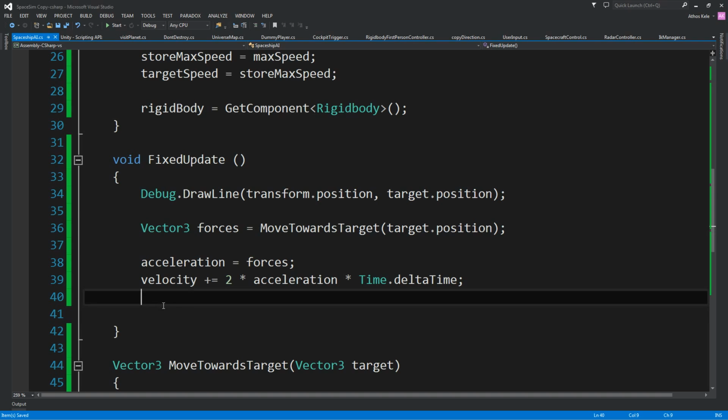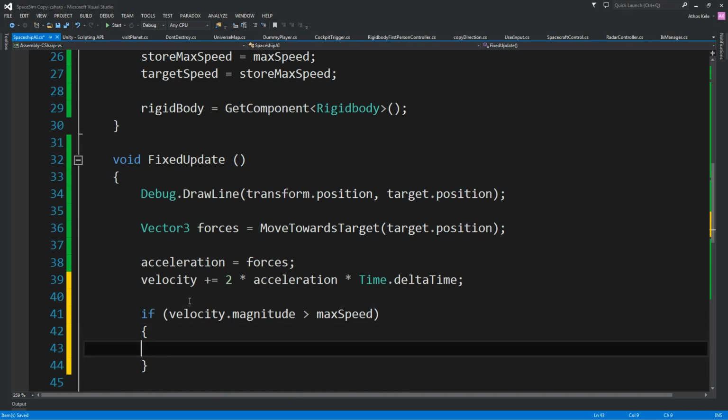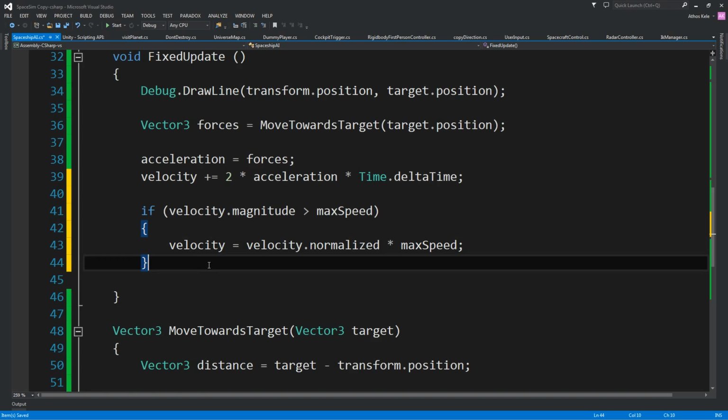So after that, we need to make sure that if the magnitude of our velocity is greater than the maximum speed, then we want to normalize the velocity, and we do that by doing velocity equals velocity dot normalized multiplied by maximum speed.